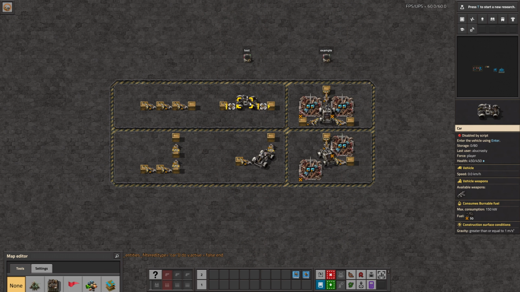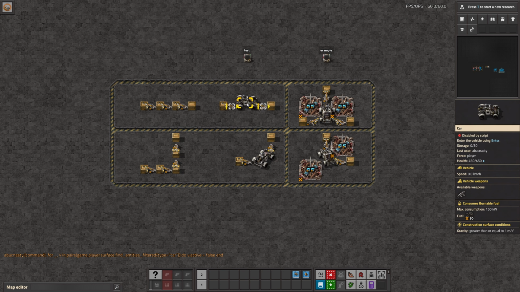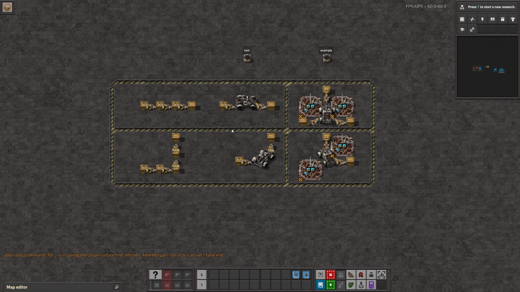So you can see I just ran that command there. That command is going to disable all the cars and all the tanks in the map, and they show up with that little "disabled by script". You can also do this for silos, by the way, which I just recently discovered, which is an interesting thing. But in general, what I'm trying to explore is the concept of very focused transfer for this.